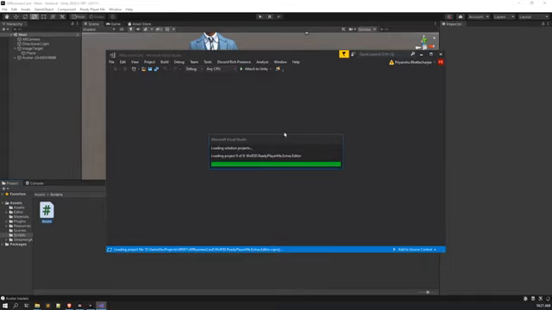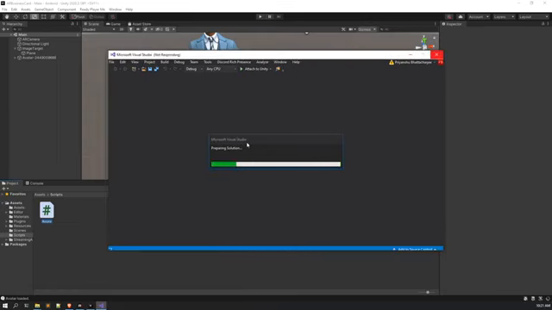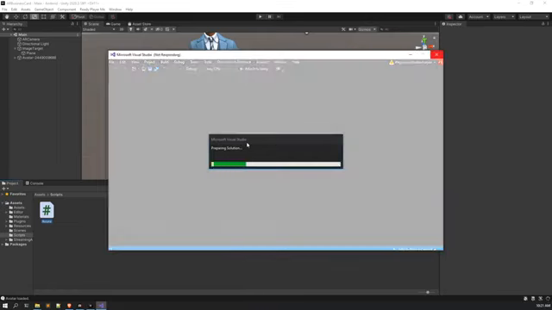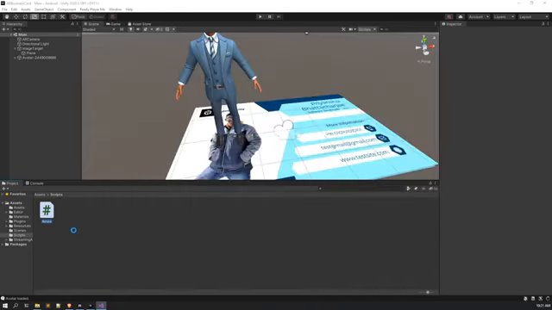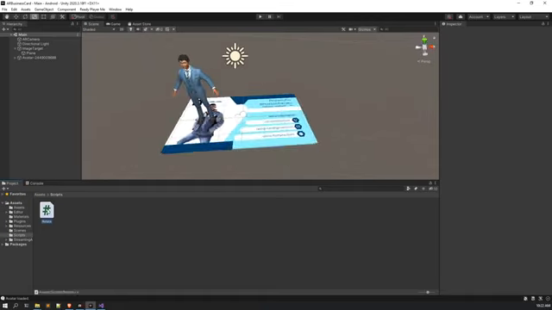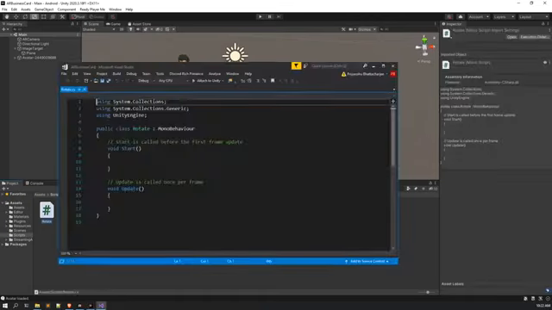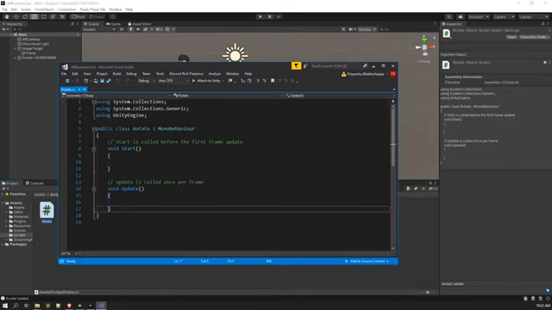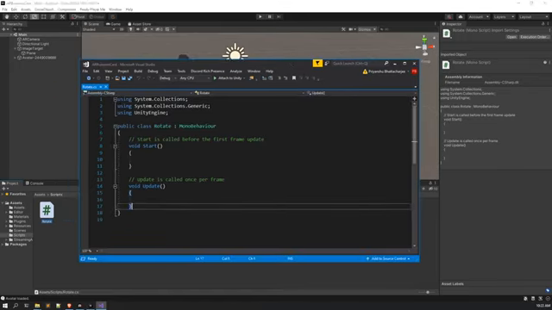It's currently compiling and reloading my Visual Studio Editor, so just wait a few seconds. Now our script is compiled. Let's open this in our Visual Studio Editor and write some script in it.